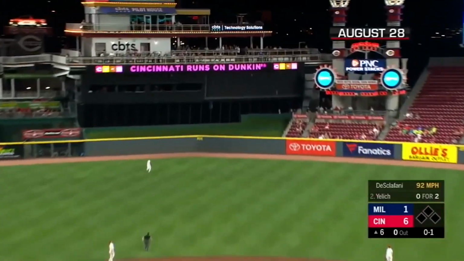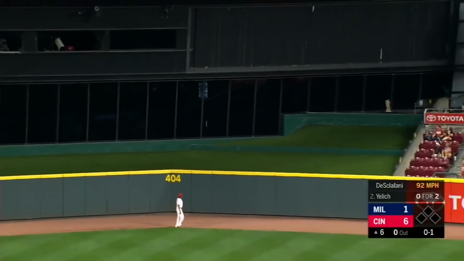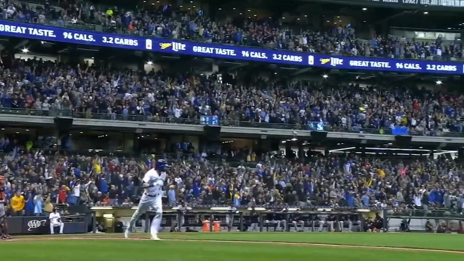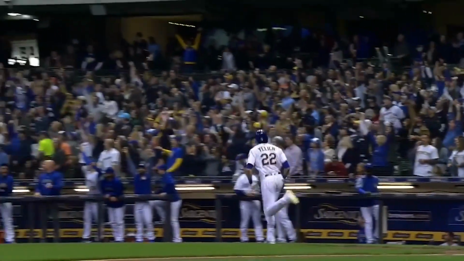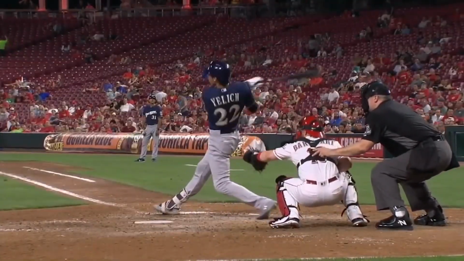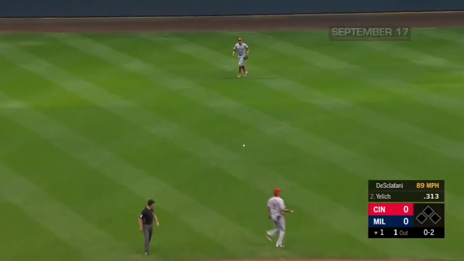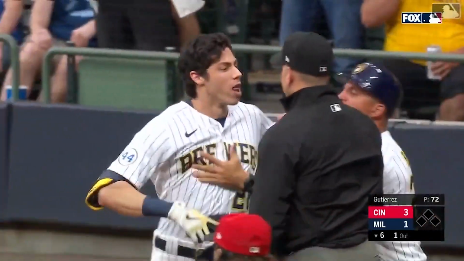Christian Yelich was the National League MVP in 2018, and then in 2019 he followed up his MVP campaign by having an even better season, where he was an MVP candidate and fell short to Cody Bellinger. Yelich at the plate showed a unique skill set where he could hit for power, high average, and have great plate discipline.